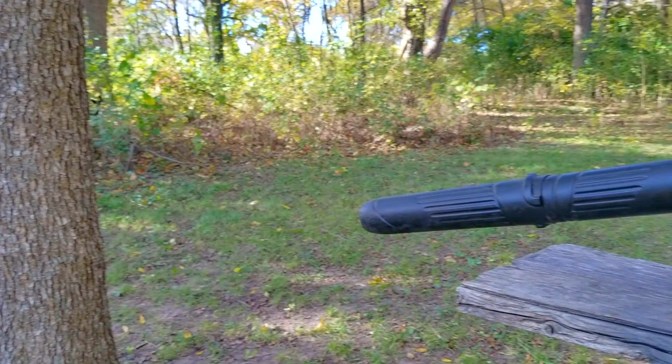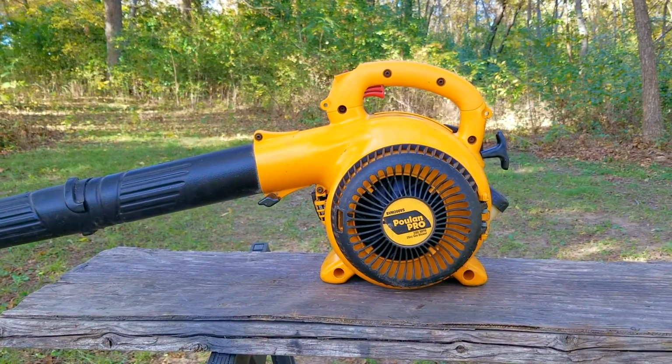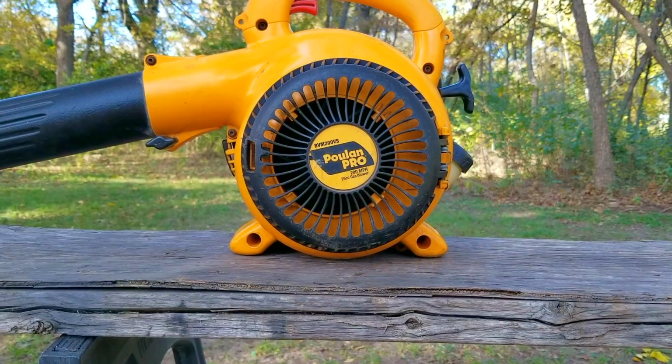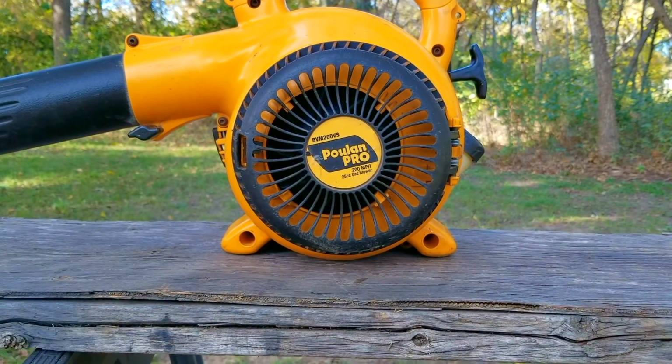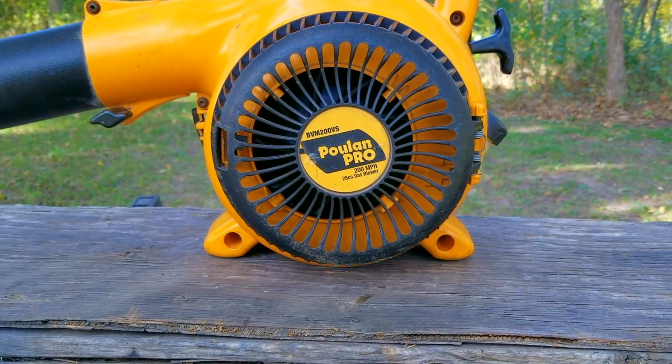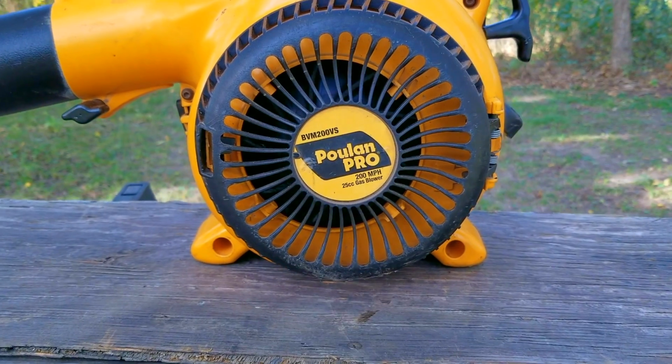Ever since I fixed this blower, I've been telling everyone what a great blower it is, that it's been used for over a decade without any major issues, and that the brand just gets a bad rap for being unreliable. Well, as expected, I was wrong about it, and it broke on me while I was using it. You'll never guess what I had to do to fix it.